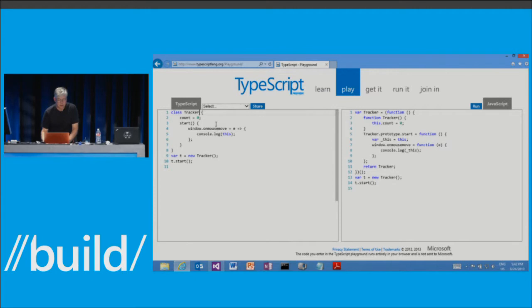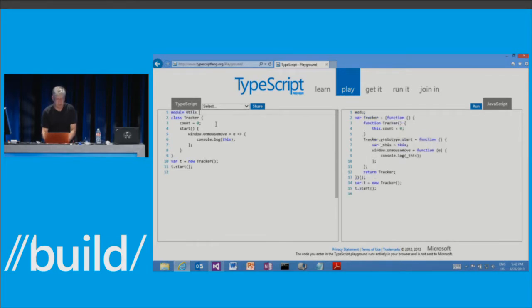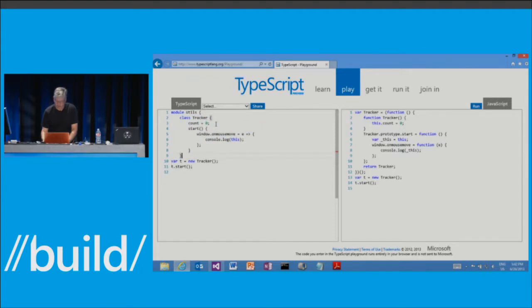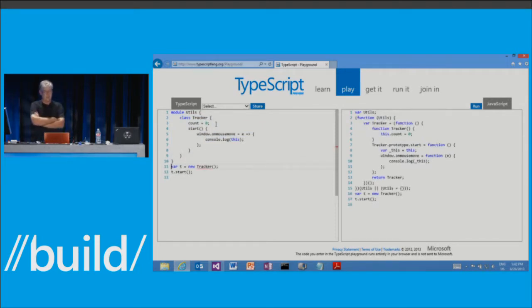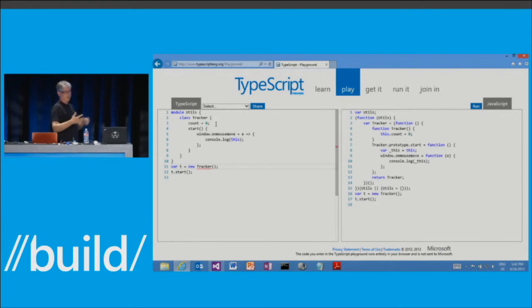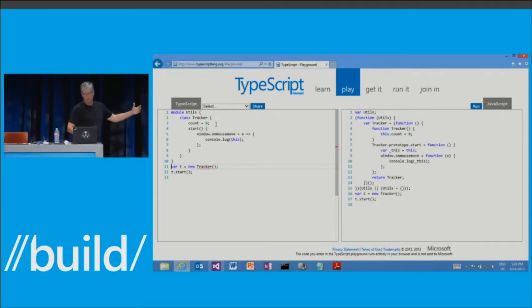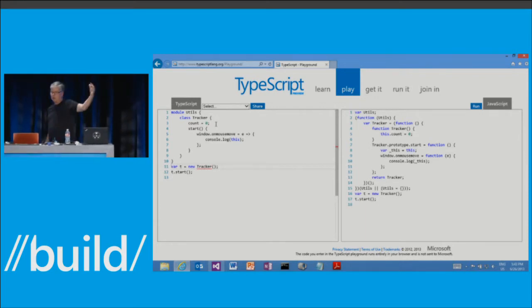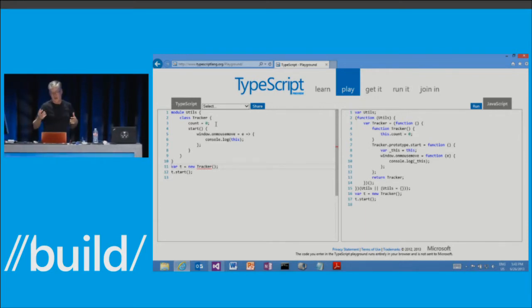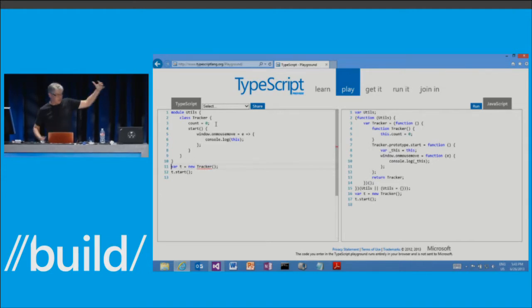Let me show you another thing, which is modules. Let me surround this with a module declaration. We'll say module utils, open curly, and indent all of this and put it inside a module. So I've declared a module named utils, and then I moved code, and I can move anything I want inside a module. A module creates a function closure that executes once, and that gives you guaranteed privacy of variables in the module. And then you can export things out of the module.